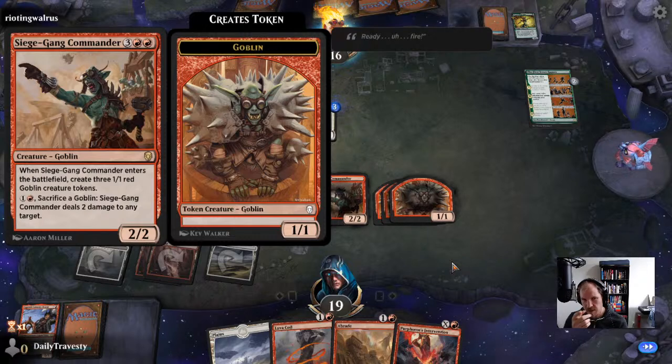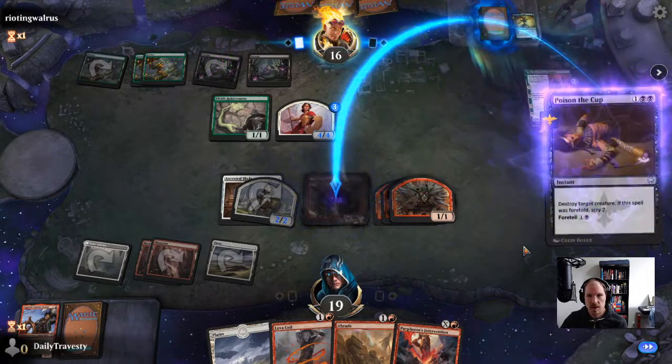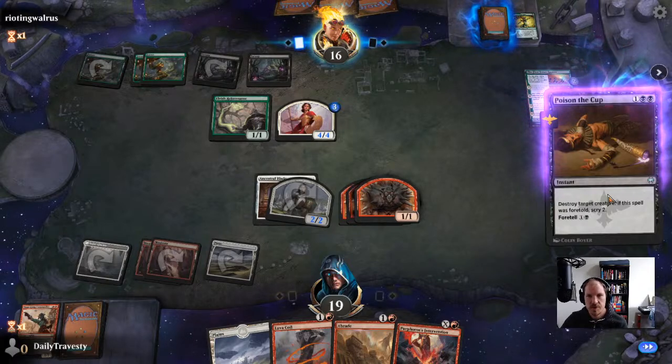It also makes it nice for blocking, like you chump block and then you throw a goblin at them for 2 damage. But we poison the cup? Yeah, sure. I mean, we still get the 1/1s even though they killed Siege Gang Commander, so not too worried about that.